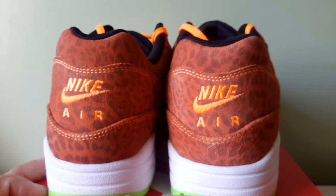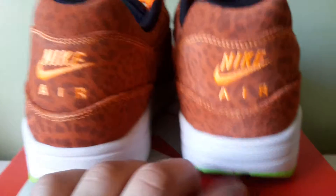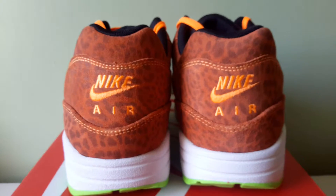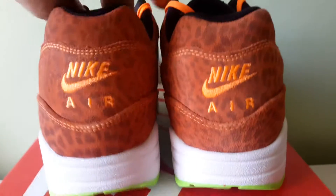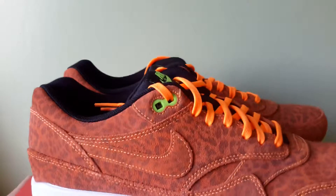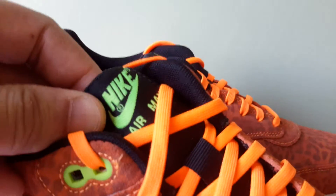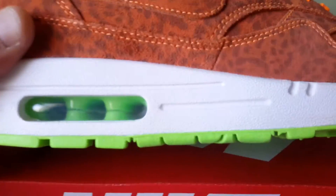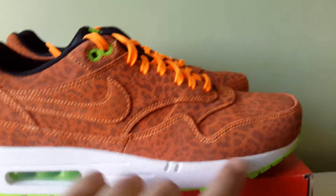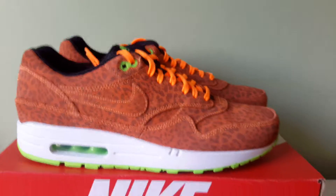On the back you got the Nike logo and a bit of loose thread — I don't know what that is, maybe dirt, but it's gone now. You got the Nike logo embroidered in orange which matches the laces pretty much. You got a fluorescent green lace hole, as is the branding on the tongue. And the air units. And the outsole — it's just like, wow, pow, in your face. Yeah, it's a nice little contrast.